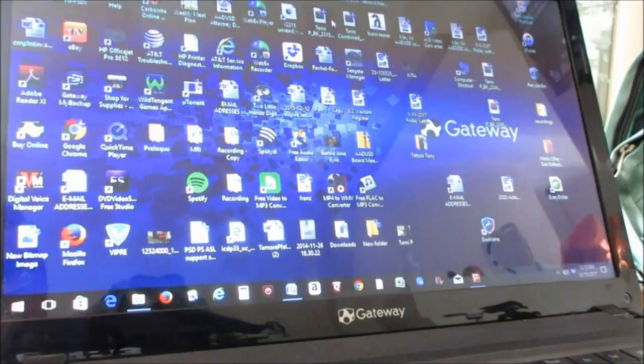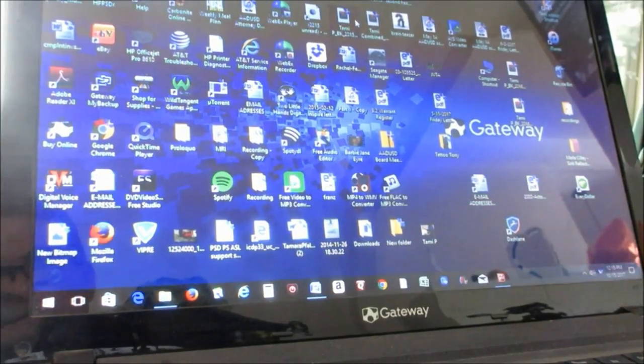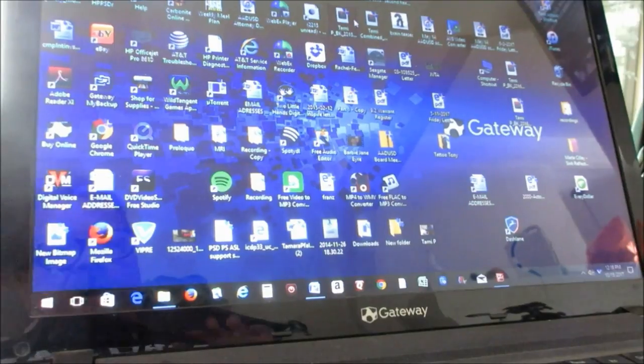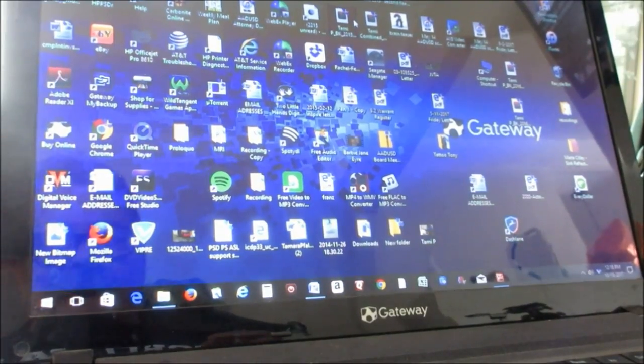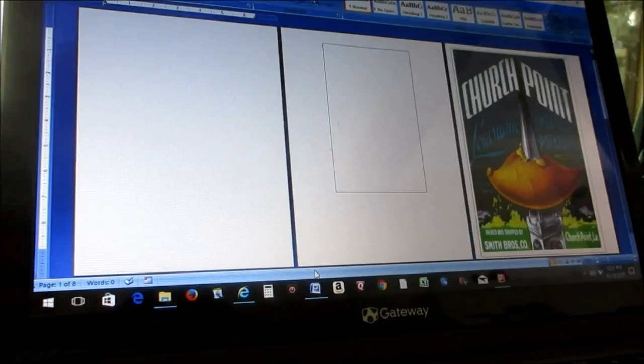Once you've got your graphics scanned onto your drive, you just pop it in your computer and go to work. I didn't set up screen capture here so I want to do this quickly. I do my graphics in Word, and there's a reason for that — so let's just open up Word.